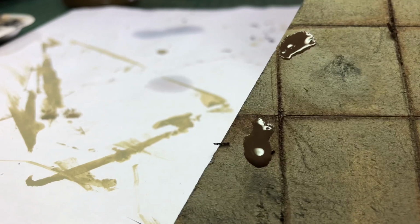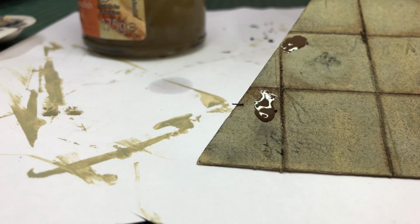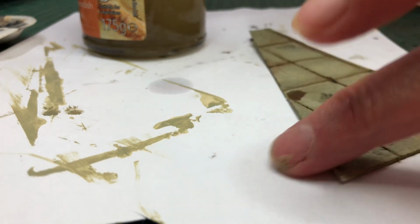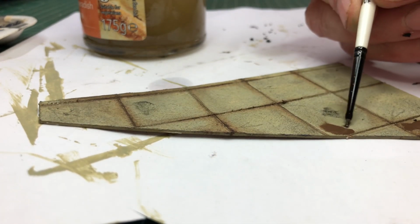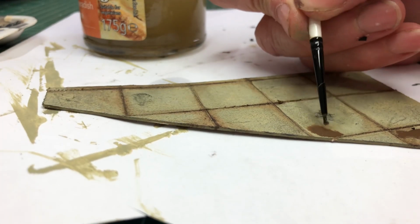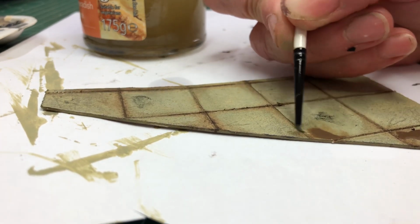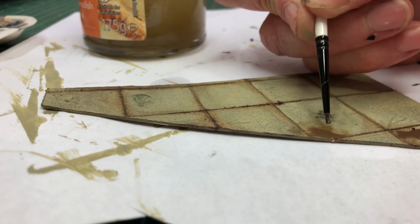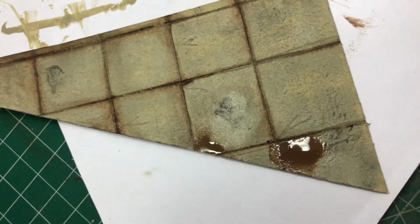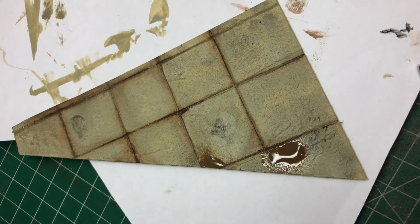Now, so it doesn't look like you've got great big blobs, what I'm going to do is, again, using the white spirit, load up my brush and go around the edge of those blobs just to soften it and allow the paint to gently bleed into the rest. Now these are enamel based and do take a while to dry, so it's best now to leave that alone for a while.